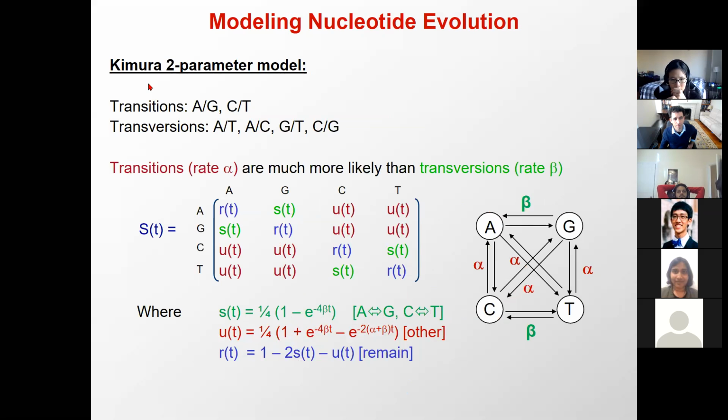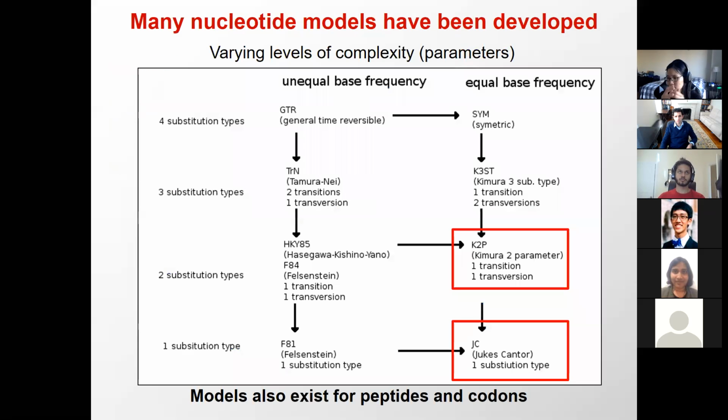So now we have the ability to infer the amount of time that has elapsed given the observed substitutions and the number of mutations that I'm inferring. So the amount of time can be thought of as a function more directly of the number of mutations rather than just the number of substitutions. So that's the Jukes-Cantor one substitution type model, the one parameter model.